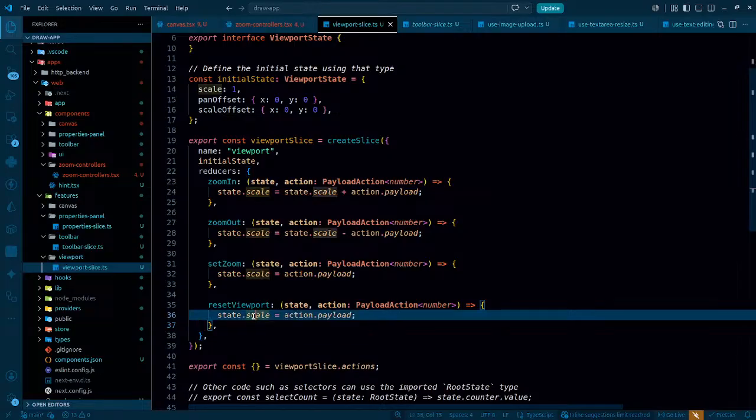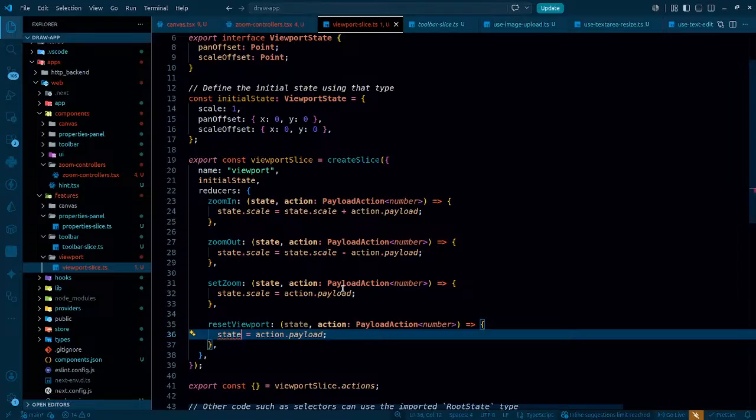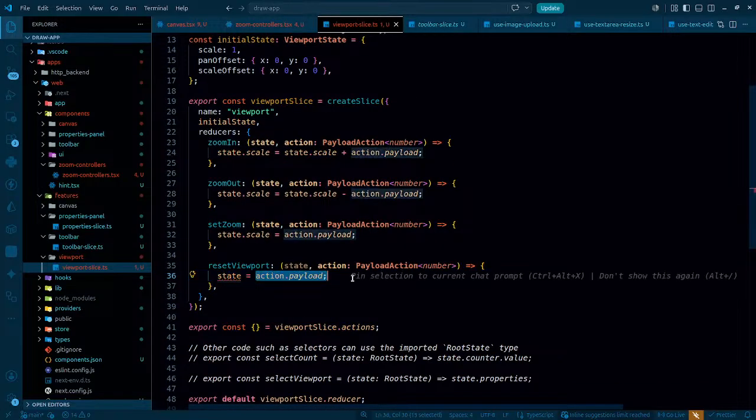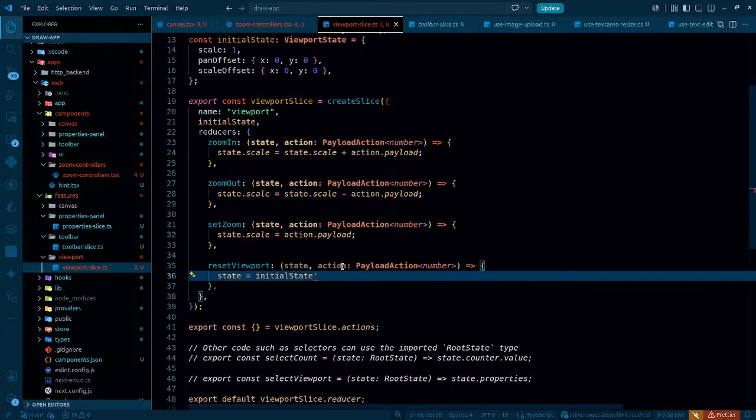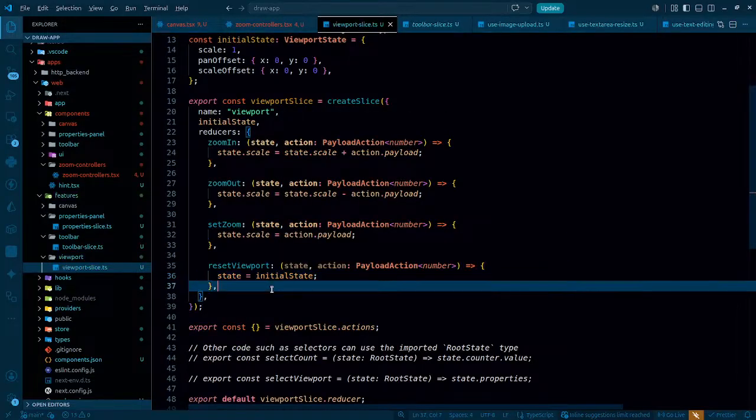State is gonna be what in that case? State is gonna be initial state. So this is how it's gonna be going on, and of course they need to be exported.